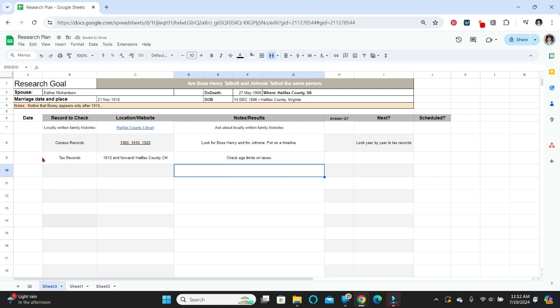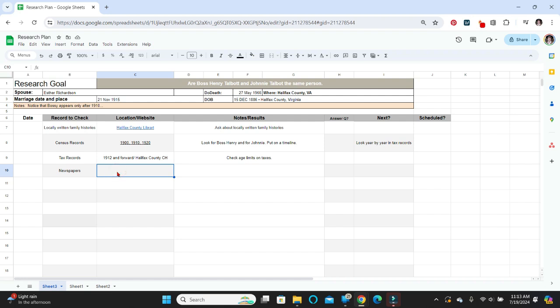So I've got census records, I've got tax records. Then I'm also going to seek out newspapers. I want to do newspaper research into these two gentlemen to see again if I can find some data points to put onto my timeline. Where am I seeing them appearing at the same time? Are they crossing? Does it ever mention who the father is for either one of the men? So I'm going to do newspaper research to see what I can find there on that.